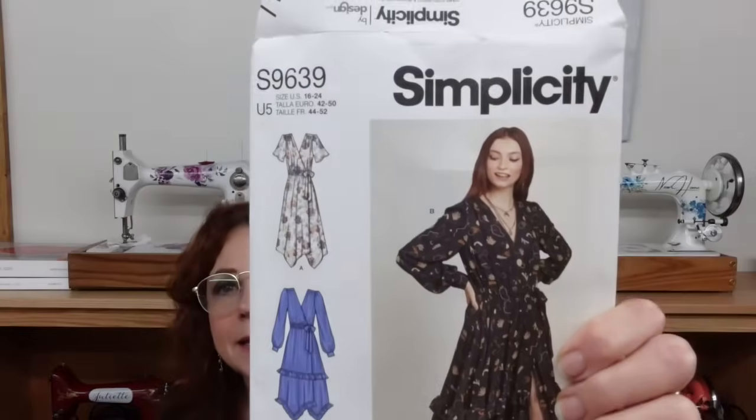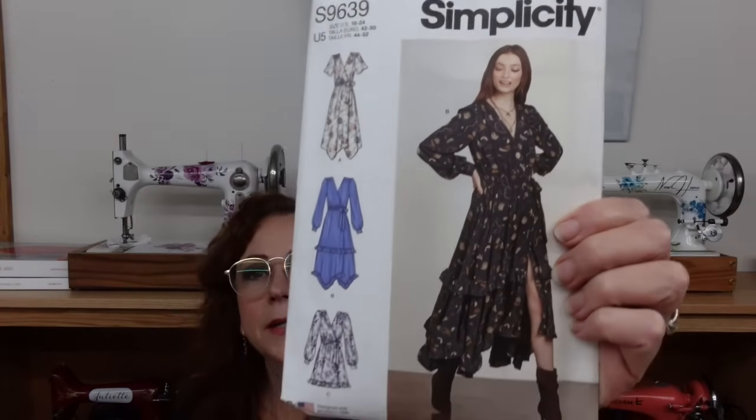Oh, first of all, so based on the photo, I am assuming that a wrap dress could work for this, and that way she can adjust however deep she wants that V-neck, you know, some like it deeper than others. And I have made this pattern before, and I think it will work. I made a very, very loud colored gypsy dress out of this, is what I called it, with like lace sleeves and all kinds of stuff.